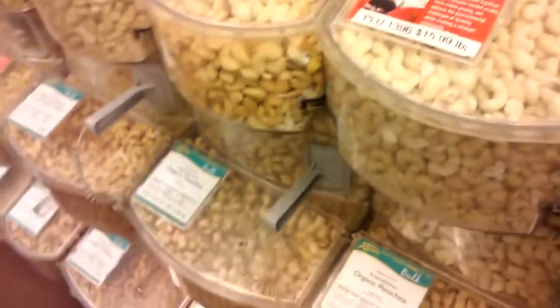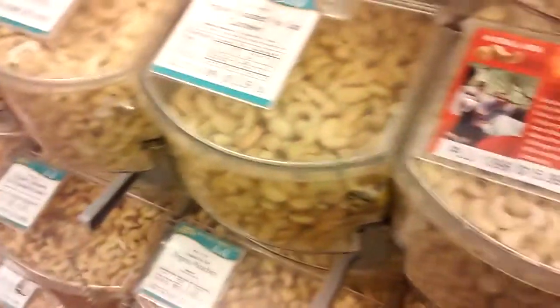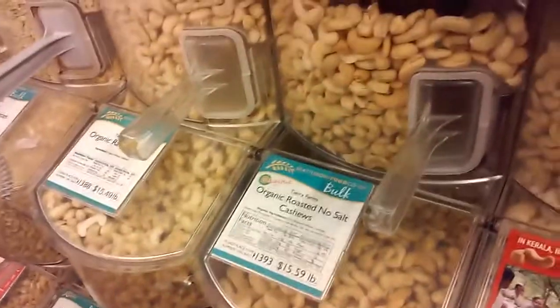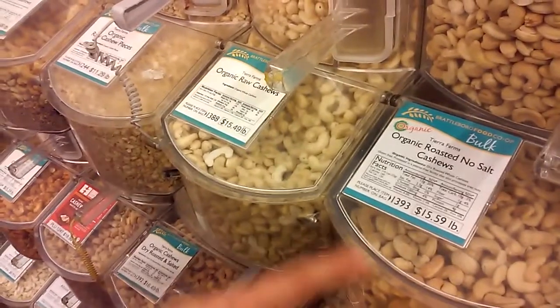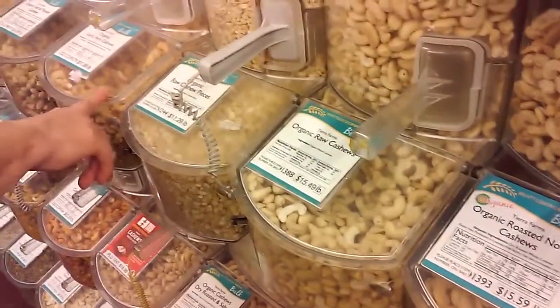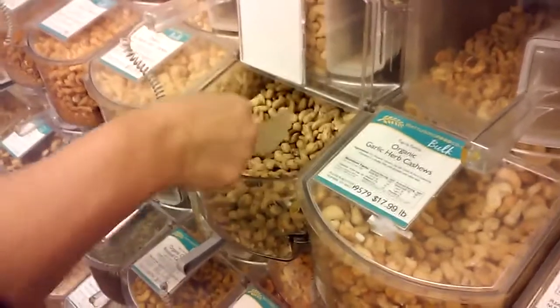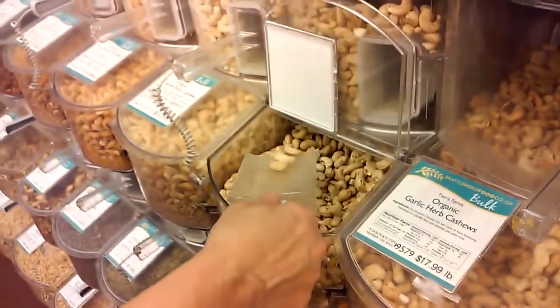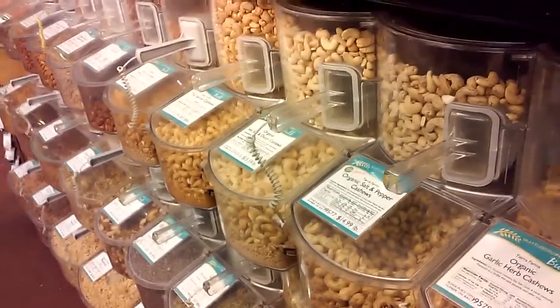Cookies, stocking stuffers. Can I get a couple of cashews? Want to try a cashew? Yeah. Can you put them in that bag? You can mix them. What kind do you want? Any kind. Raw cashew, no salt. I have garlic cashews, salt and pepper cashews. Yeah, let's try that one. Just a couple. And you can ask to try stuff before you buy it, because lots of times you find stuff that you've never seen before.